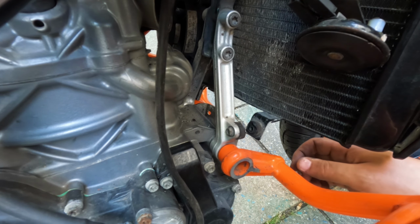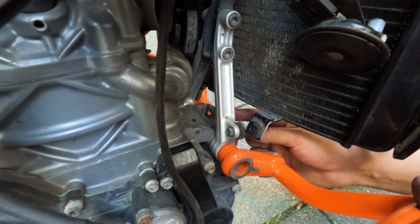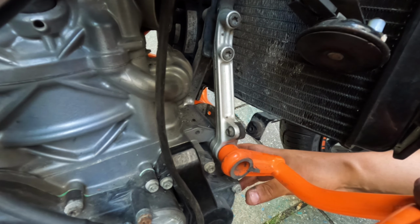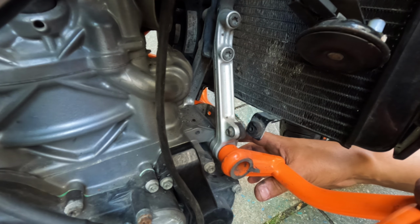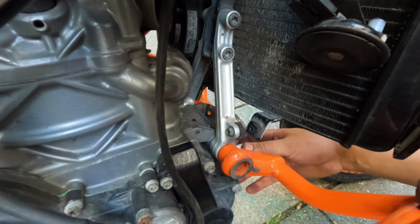The eagle-eyed amongst you will notice that there's a bracket in here which I made earlier, kind of knowing that this is probably the method I'm going to go with. I need to fit some sort of bash plate to it. It doesn't need to be too substantial. She's not going to be doing any log hops or whatever. It's just to protect the engine from all the stones and stuff flying off her here.